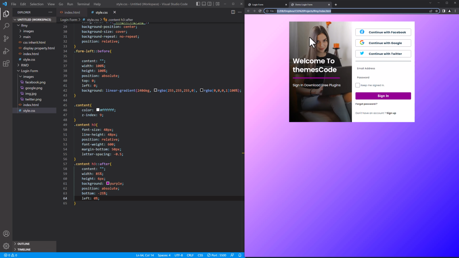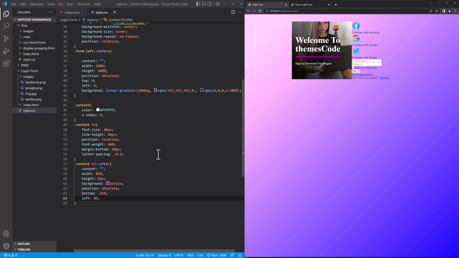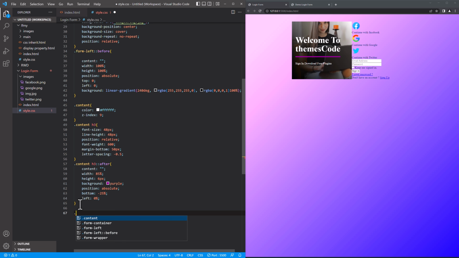Here it is. And this text, we are going to target this text to increase the font size. Okay, let's see. Dot content and p tag.